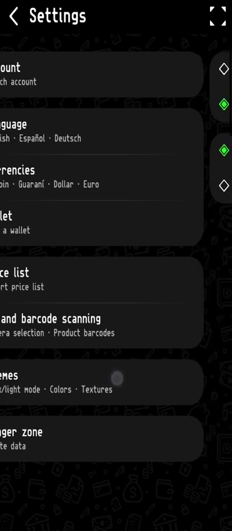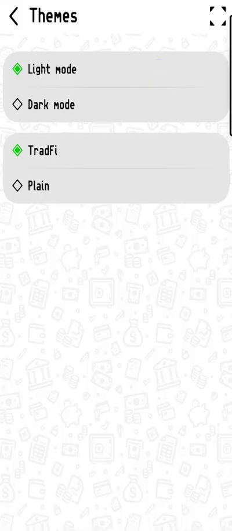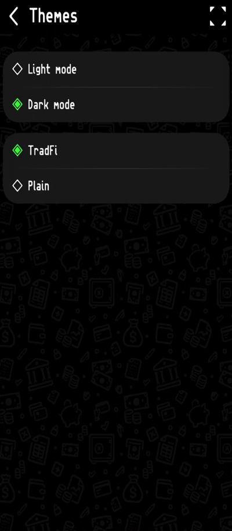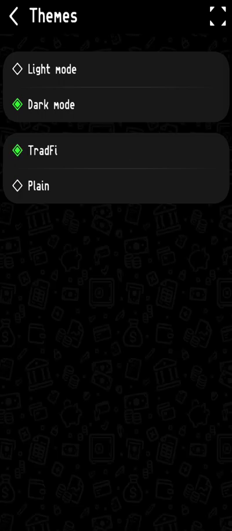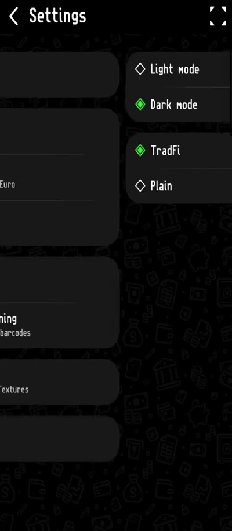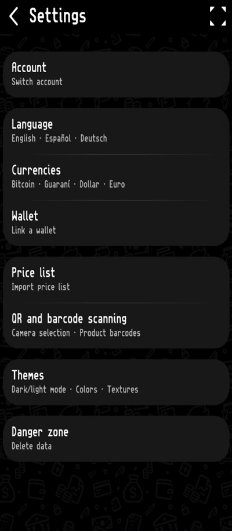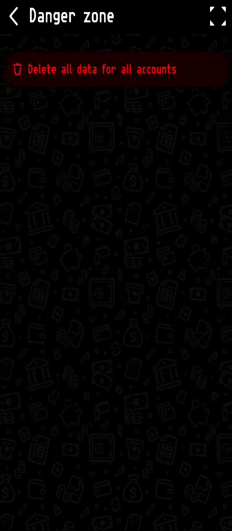Okay, and then under themes, you've got light mode and dark mode, and you've got the TradFi background or plain background. And I'd love to add a few more things here, but at the moment that's low priority. And then finally, danger zone, that allows you to basically wipe the client-side database here so that all your settings, including any keys that you've put in for your wallets and things like that, will all be erased.